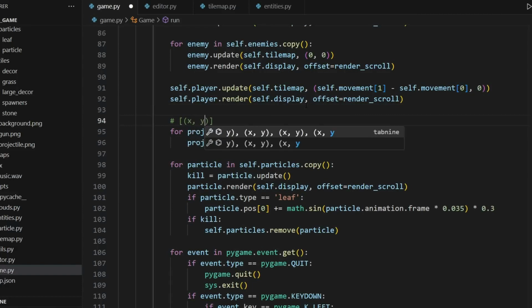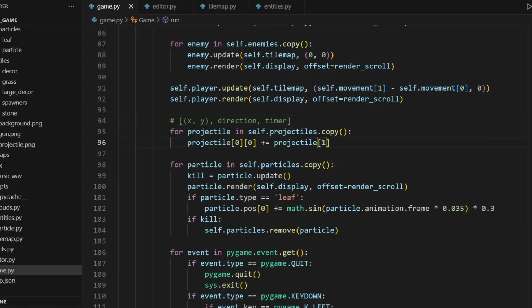We'll have x, y, and then we'll have direction, and then we'll finally have a timer. Since these bullets only fly horizontally, we modify the x position. Actually, this would be a list because we're modifying it. We're modifying the x position based on the direction. So we grab the position, we say the x component, and then we add the direction for the movement.